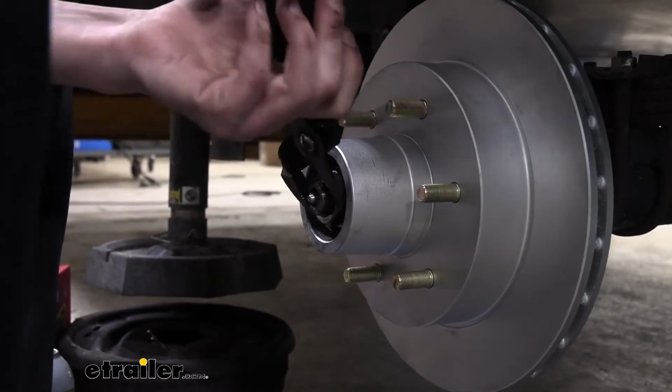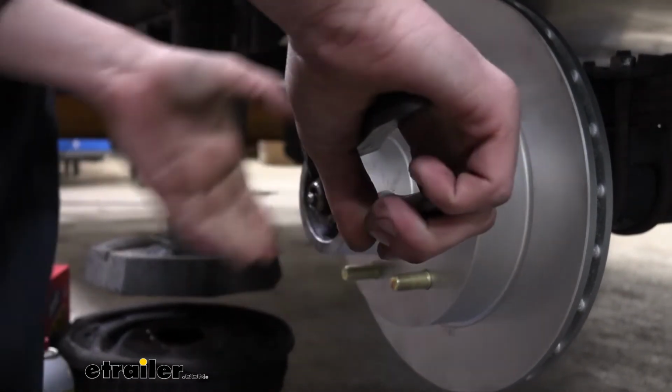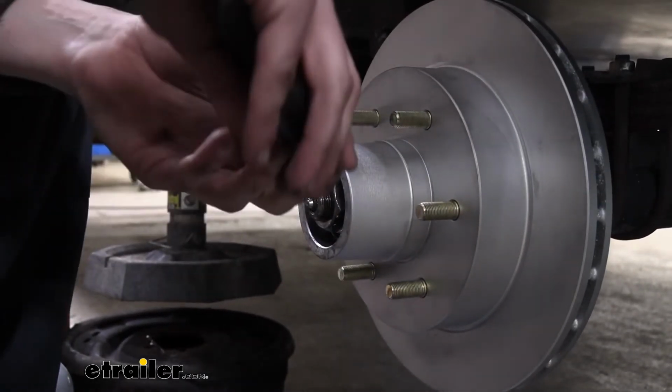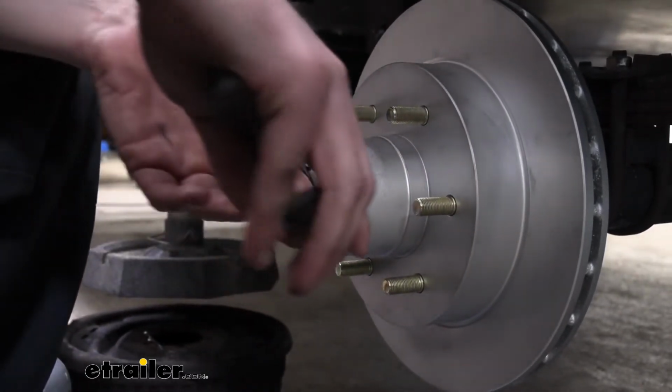All right, so that felt like the end there. Just put a little bit of extra oomph on it just to make sure that everything is fully seated. It should feel kind of stiff here when you give it a little bit of a turn. We don't want to turn it too much. That's what we're looking for. We know we are fully seated now. Now we're going to back it off.